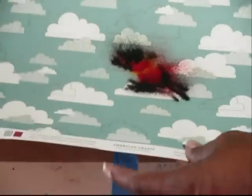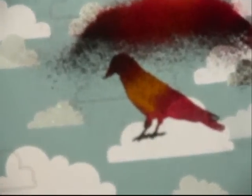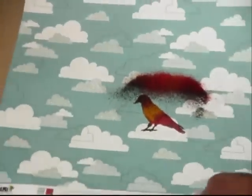And then I'm just going to take my paper, tap the excess. Look at that. Look at that. And I think I will actually save this powder to do another bird.